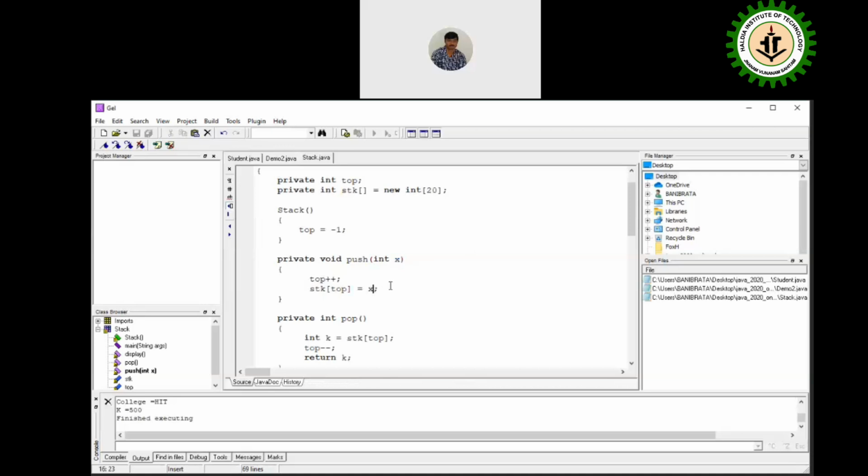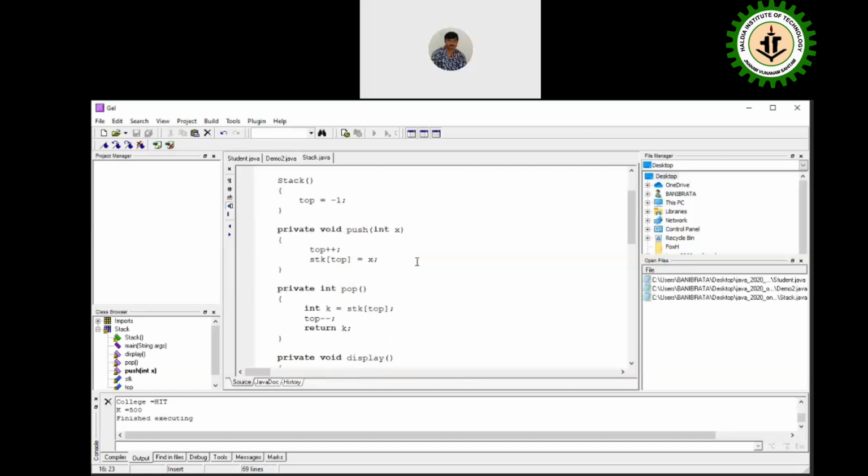I have not checked it. Whenever you write it, you can check whether it is already full, the maximum number has already been reached, so you cannot enter anymore. Or the lower bound, that is, if no element is present and you are trying to delete, obviously you have to check before the pop operation.